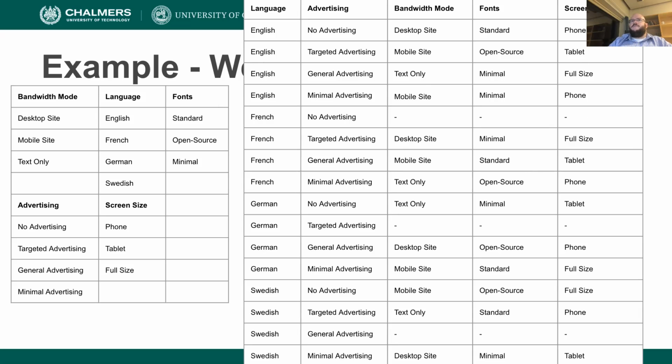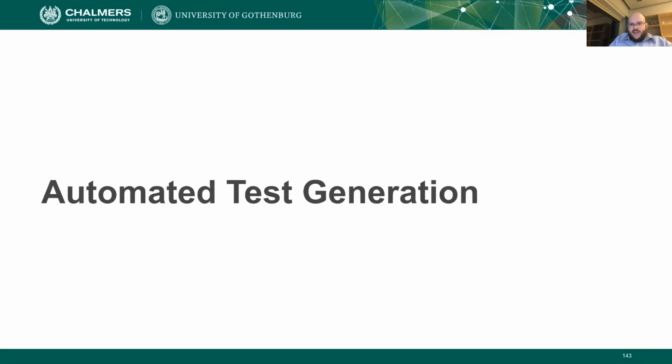Now, this might mean we miss some higher order interactions, cases where a particular combination of 4 or 5 features is going to be a problem, but most feature interaction problems are really between pairs of features. And so this will capture most of the feature interaction errors in any of our concrete products that happen when we integrate particular features from our product line. Any questions on this?